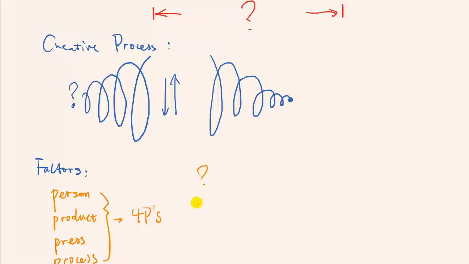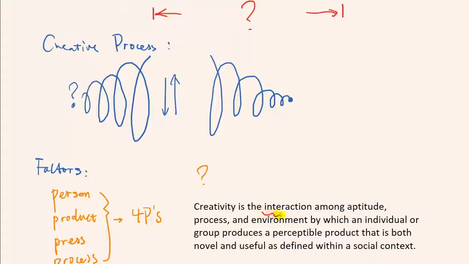Okay, then what is creativity again? I believe that there is no correct answer to this question. It's totally fine that everyone has his or her own definition. But from a psychological perspective, we have to come up with some sort of operationalized or standard or comprehensive definition to serve as a start point for researchers or practitioners. So I am just going to throw it out to you here. It is: creativity is the interaction among aptitude, which is person in the four-piece model, process, and environment, which is press in the model, by which an individual or group produces a perceptible product that is both novel and useful as defined within a social context.